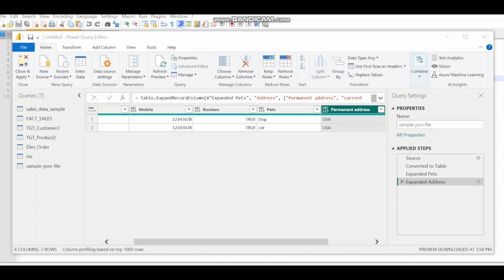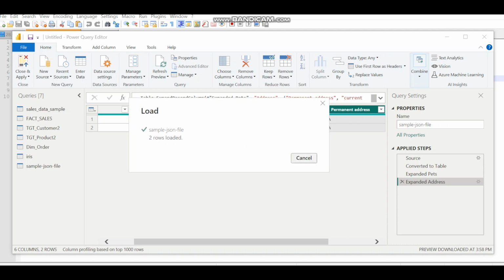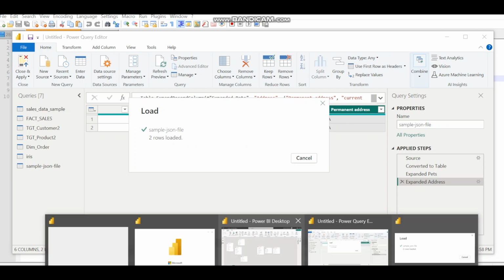Then I will apply these changes to the model. Okay, these two records loaded to the Power BI data model successfully.